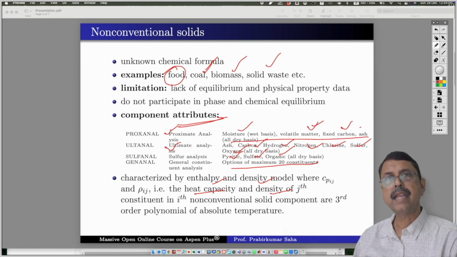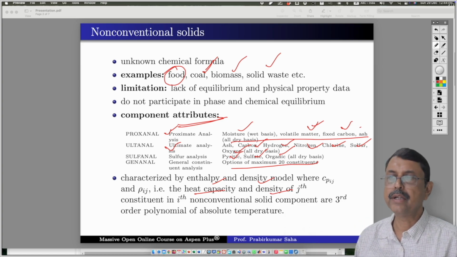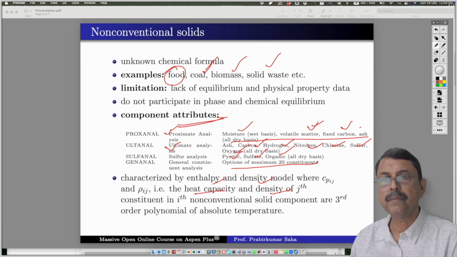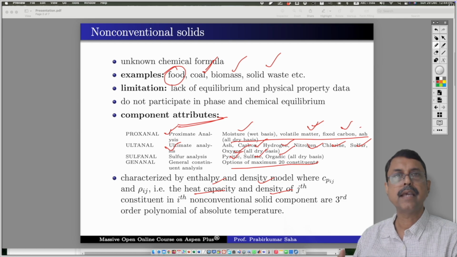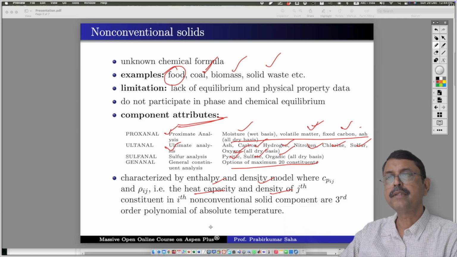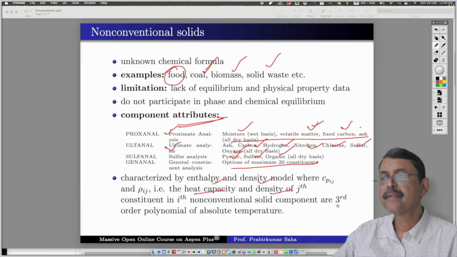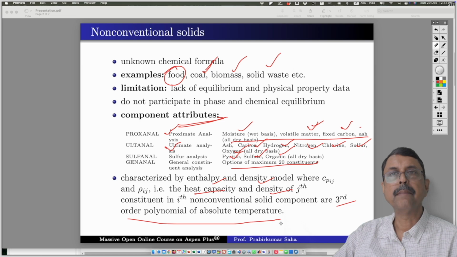There may be n such non-conventional solid components, and we index each by i. So it is the ith non-conventional solid component and the jth constituent. We write it as Cp_ij and rho_ij. Both Cp_ij and rho_ij are expressed as a third order polynomial of absolute temperature.